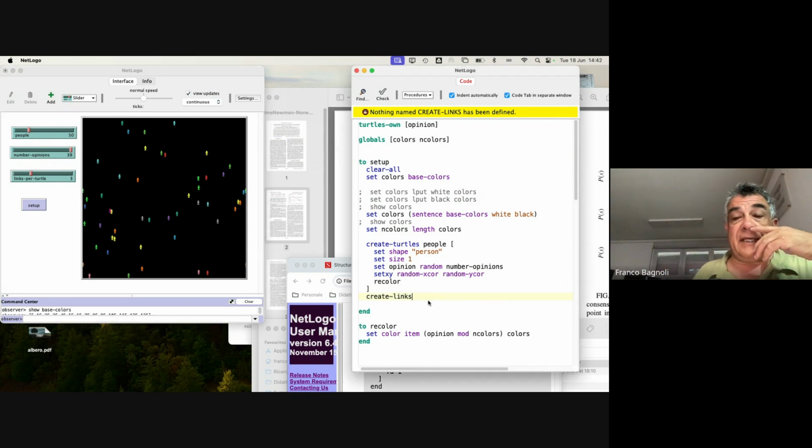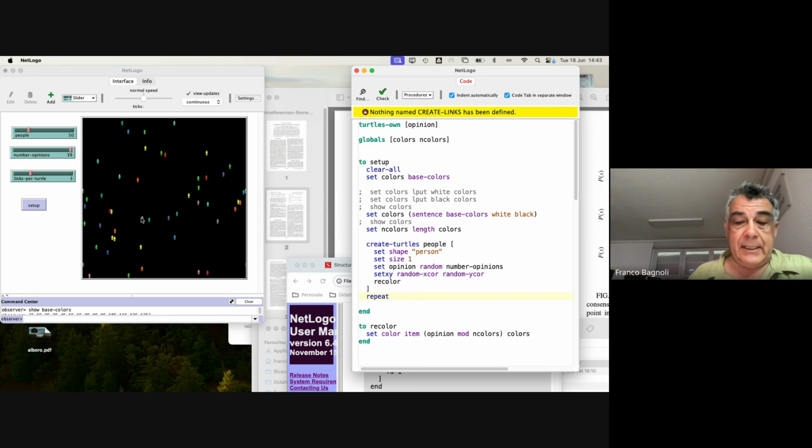The problem with create links, and now I'm thinking that I would like to avoid having double links between two turtles, no? So maybe it is better not to create just links, but to ask a turtle to create a link with another turtle which is not already connected. So let's do, repeat a certain number.